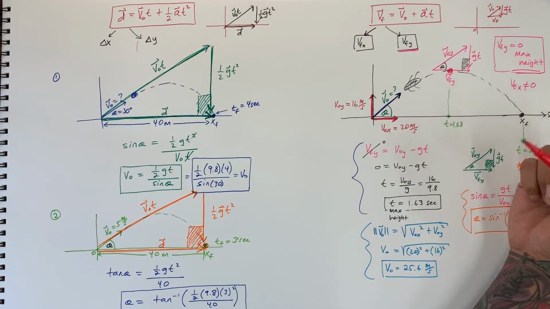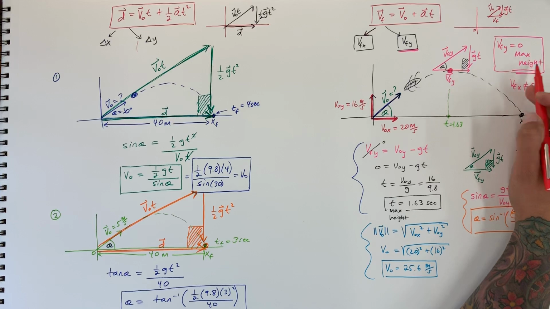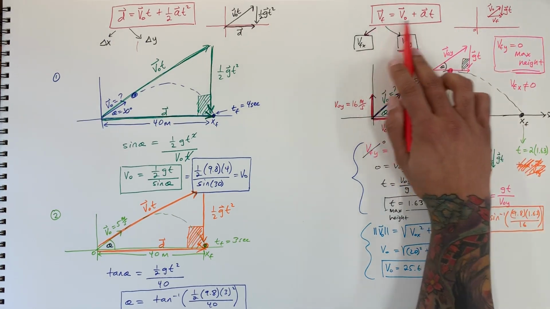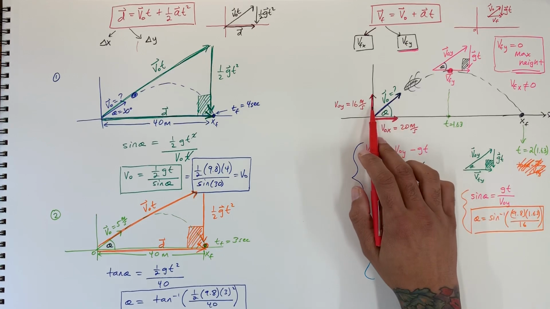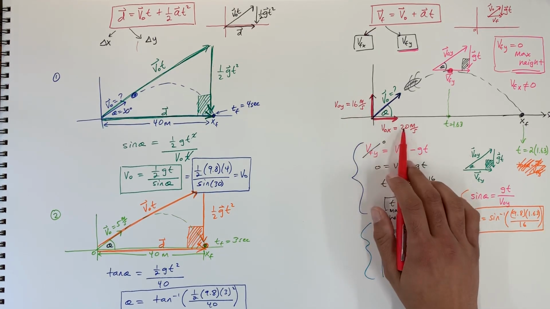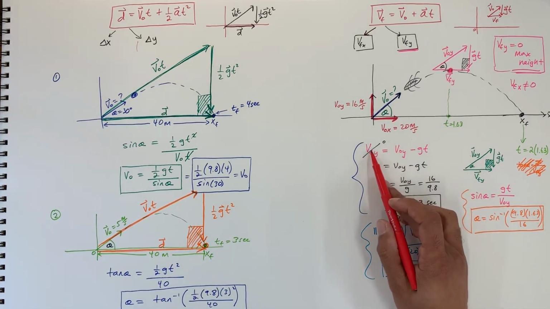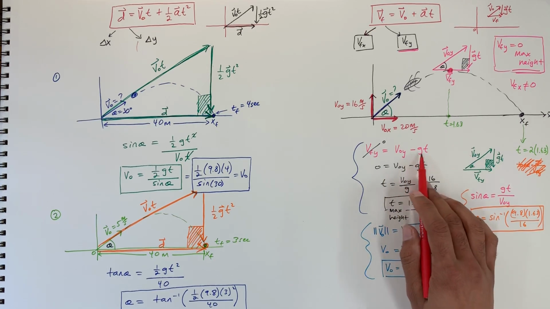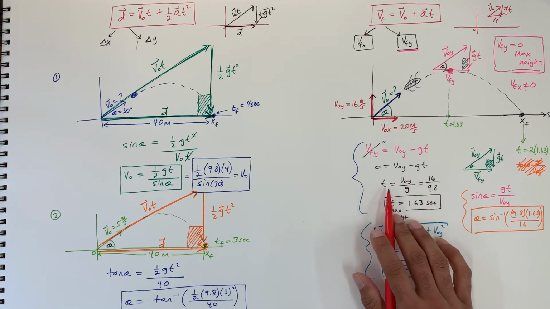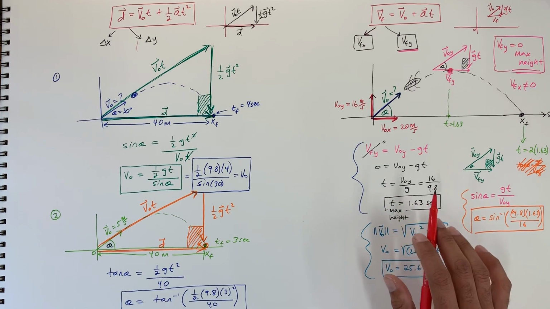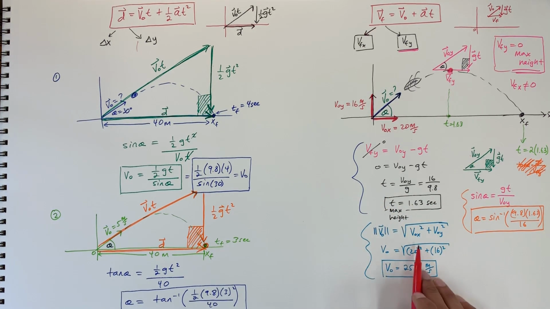we have to think about the velocity in the y at maximum height is 0. And so if we use this equation, given the initial values that were given to us, we can work out the things that we need in a different way. For example, here we have 0, which allowed us to solve this equation initially for time at max height. All right. Here, knowing that the magnitude is equal to the square root of the velocity initial in the x squared plus the velocity initial in the y squared, we were able to find the velocity initial.